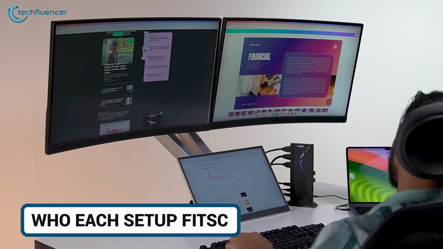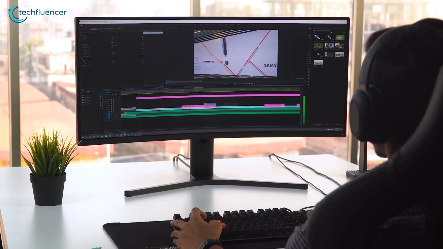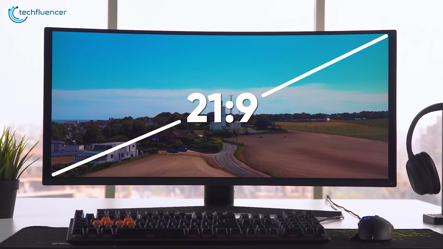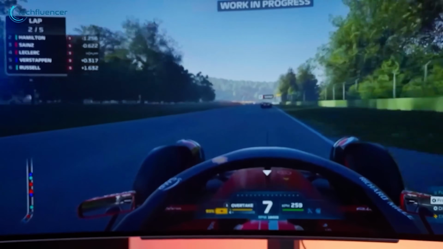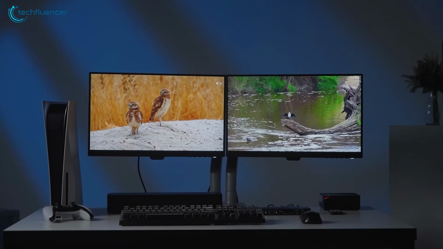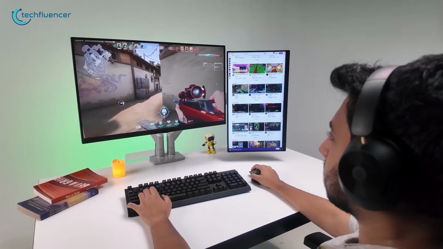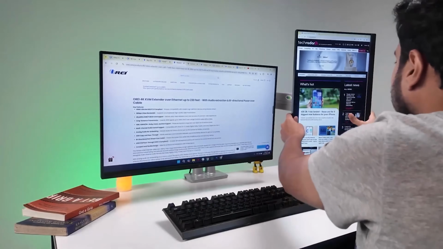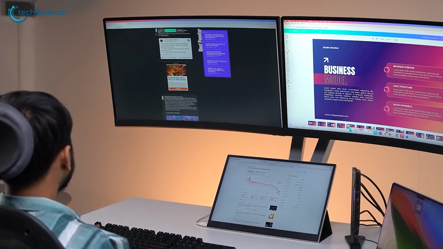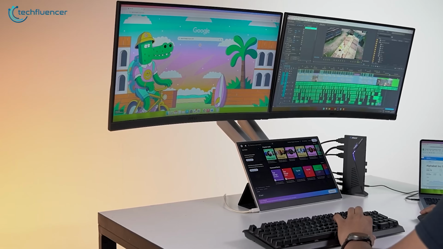So if we try to map all this into simple guidance, we would say an ultrawide fits people who want a single focused workspace. If you do editing, coding, color work, or general creative tasks, the 21:9 layout gives you a big open environment. And something like a 45-inch adds deep contrast, which helps when you create visual content. Dual monitors fit people who like variety, mixed tasks, or separate zones. If you want a color-accurate display next to a gaming panel, or if you jump between different apps all day, the separation helps. And you save money because you upgrade each panel based on its job, not for a single combined purpose.